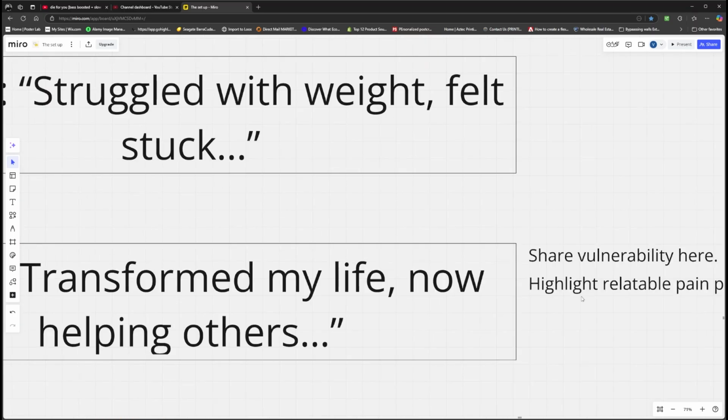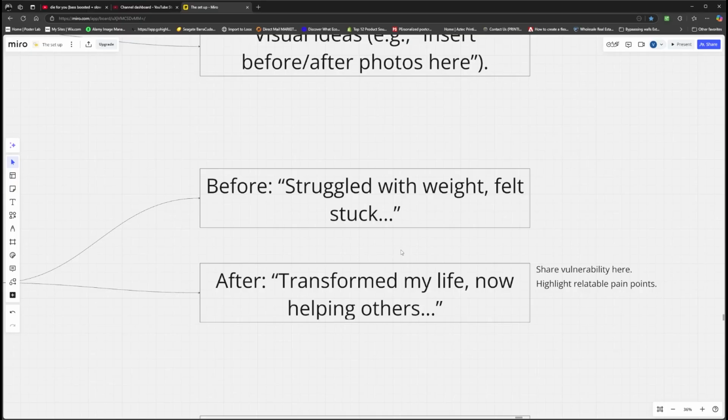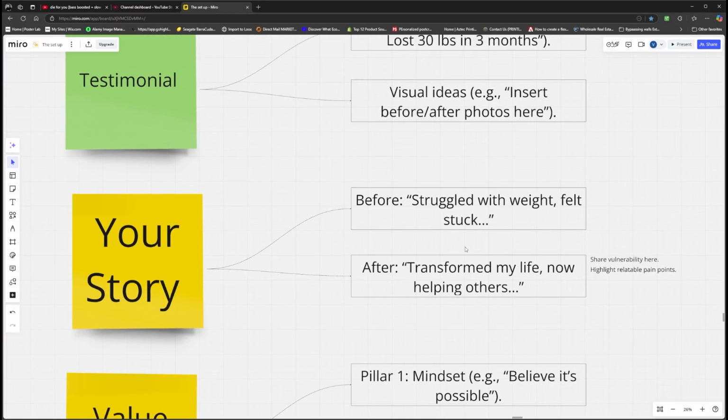This is where you highlight relatable pain points. This is where you're going to build a true connection with your audience when they watch this VSL. So make sure you show your story, and just be vulnerable. Tell them exactly what you went through, the pains that you went through, exactly the things that you were feeling at that time that they're currently in. And if you could pinpoint those things in this VSL, they're going to want to buy at the end.